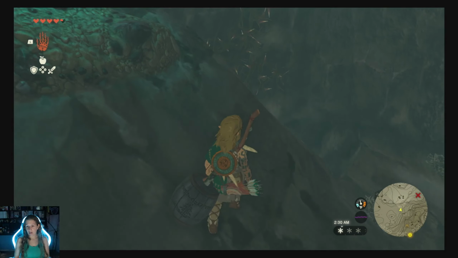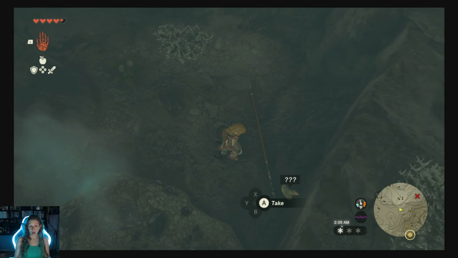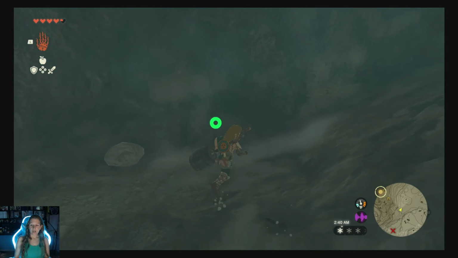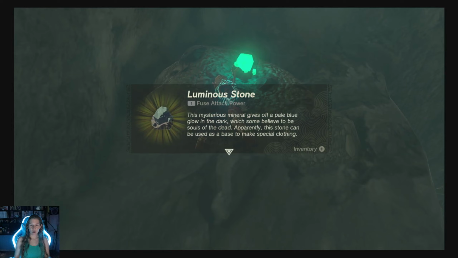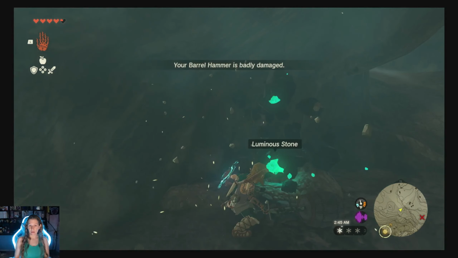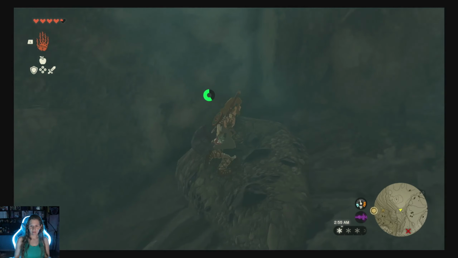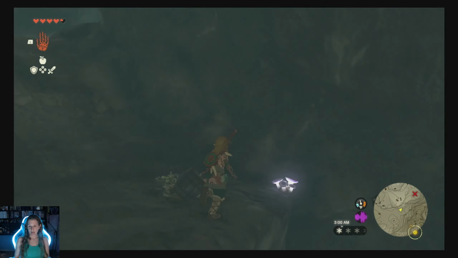Oh, he just threw a spear. Oh, his parts fell down here. Horriblin claw. Okay. I just wanted to get rid of all the question marks, since I like to be a completionist. Luminous stone. Okay. Some more luminous stone. Whoa! Sorry. Nope.